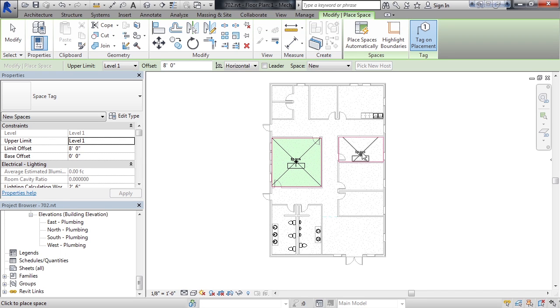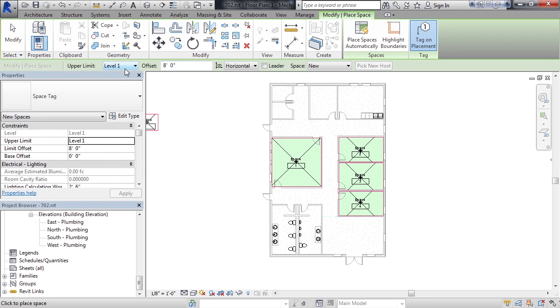One which is our conference, one which is Office 1, another one which is Office 2, and another one which is Office 3. If I already had the spaces named based on spaces in a schedule, I could select a drop-down and choose the space name. Since we don't in this example, I just place the spaces individually.